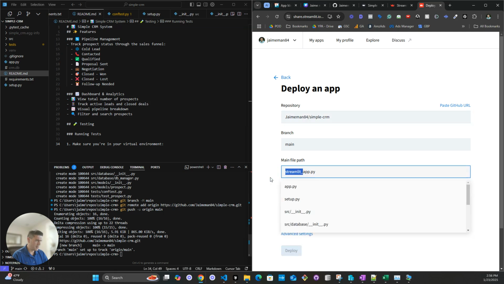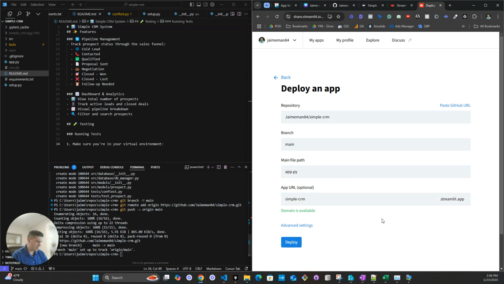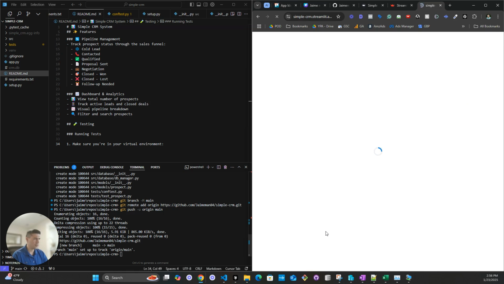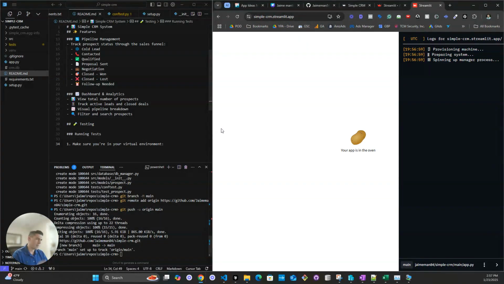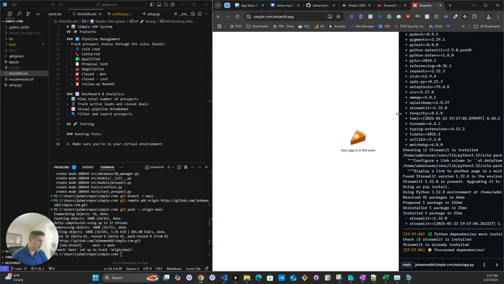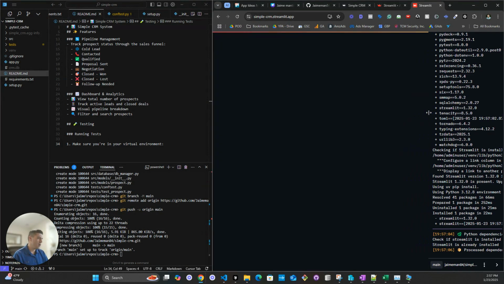From main, the file is the app.py file, and then I'm gonna call it Simple CRM. Okay, deploy. Let's see what it does. Your app is cooking. You can see that here. Let's make it work. Let's go.